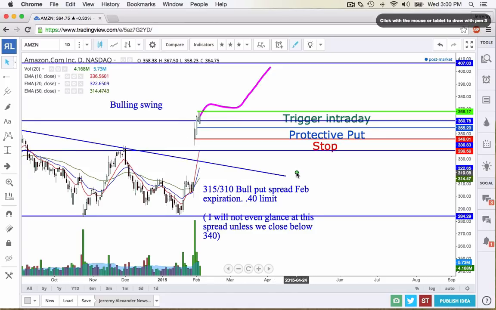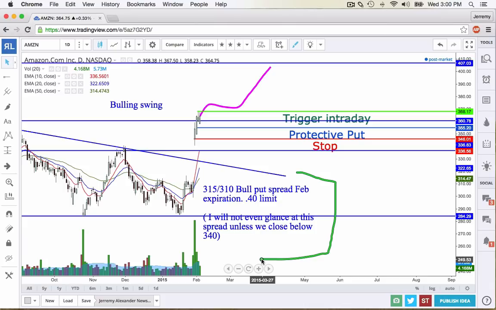We do have a bull put spread down here at 315, 310 bull put. So bottom line, if you're not super familiar with credit spreads, I do offer credit spreads teaching for free at reallifetrading.com under the mastery section. But 315, 310, I'll make it simple if you are a beginner trader. If Amazon does not go below 315, we're going to make about 8 to 9% return on that particular spread in about 2 weeks. Not too shabby at all, my friends.